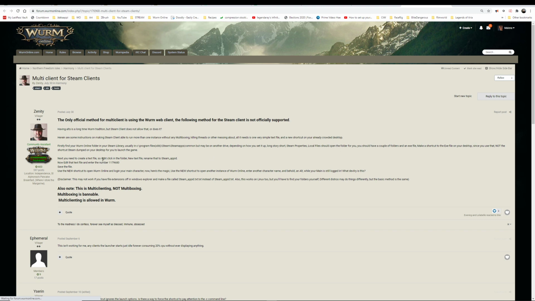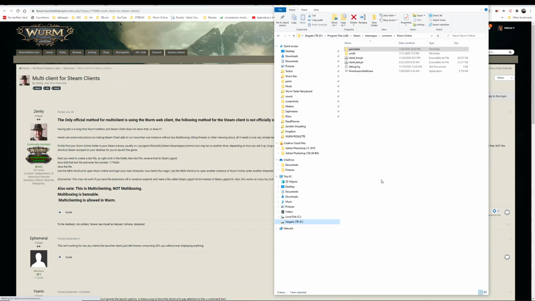Next, you need to create a text file. So right-click in the folder, new text file. Okay. And rename that to Steam App ID.